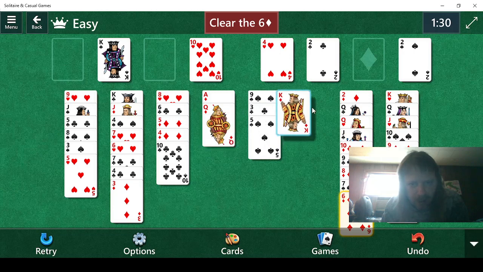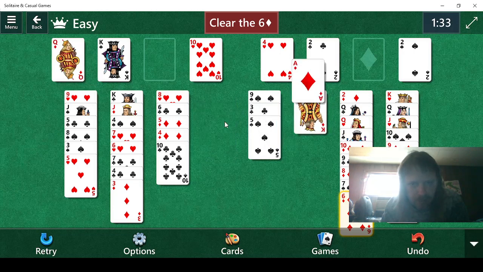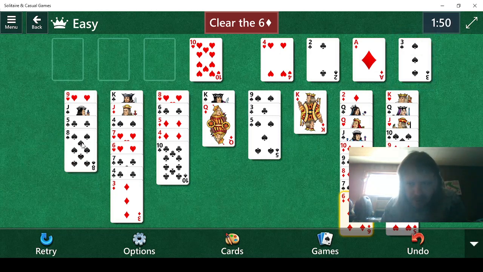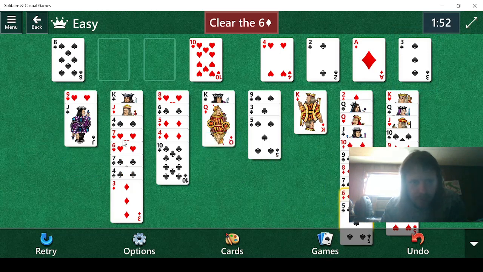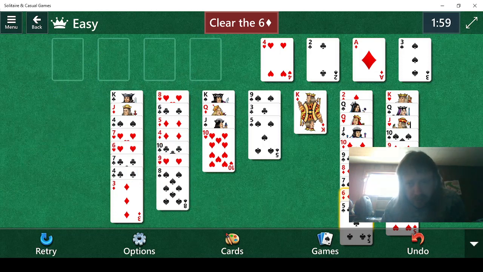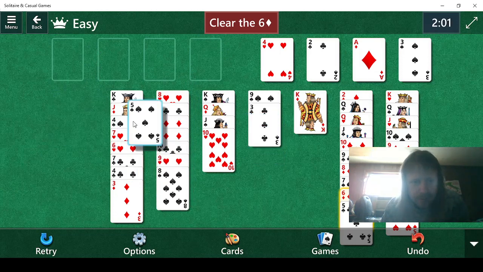So we can do that. And we can go and do this. Okay, now we need the 2. The 3 is right there. Oh, no. I went and covered it up. Oh, no. That's not good. But we can maybe clear some stuff out here. We can do this. Ooh, nice.